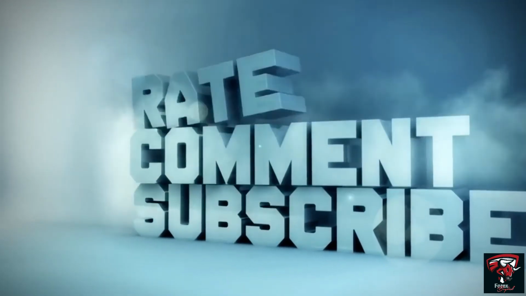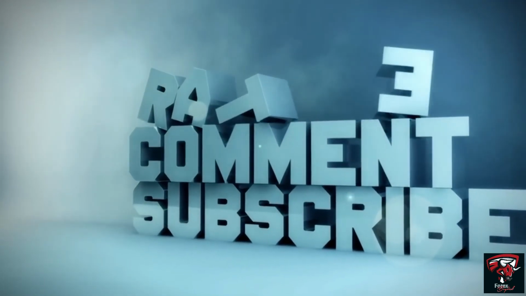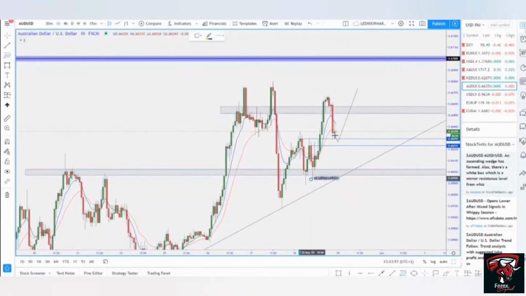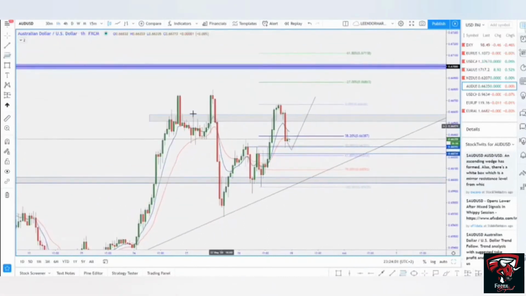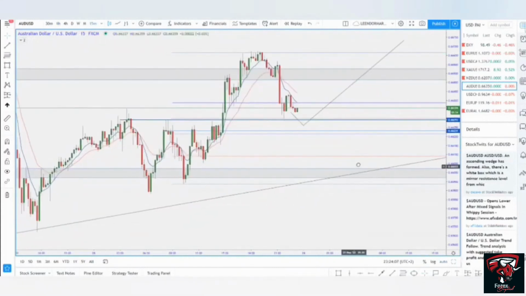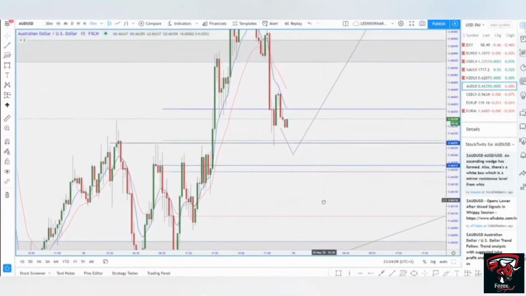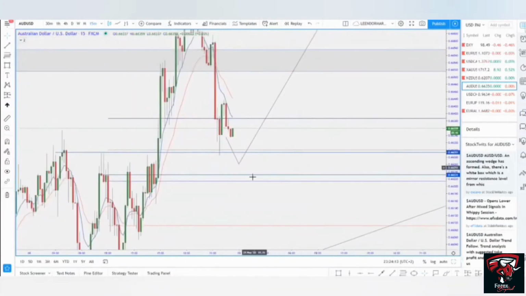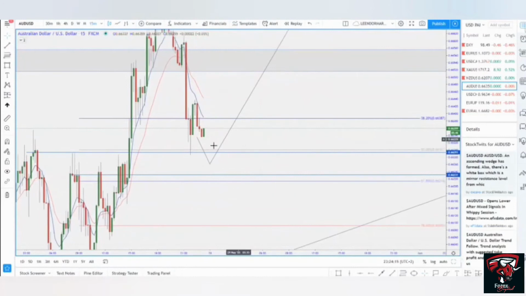And then again, what else can I use to actually find entries to the upside? I can pull out my fibs. So my fib, I can take it from this previous swing low to that previous swing high to understand the level of rejection that we have. So if you look at this, we can get a rejection on about that 50% level. So this is the 50%. So 50 to that 60% level, this is where I'm looking at getting my rejections to the upside.